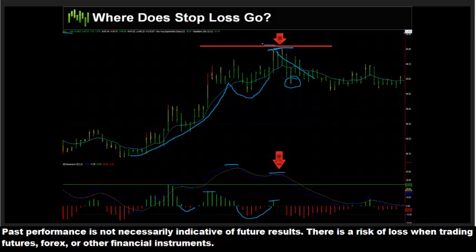You have the okay to get short, you have your automatically placed stop loss. I normally have my stop loss auto place about 10 ticks away, and then I drag it down with chart trading on TradeStation, which I'll show you how to do once we switch over to TradeStation. And that allows me to get in with my stop loss very quickly and catch the divergence to the downside.